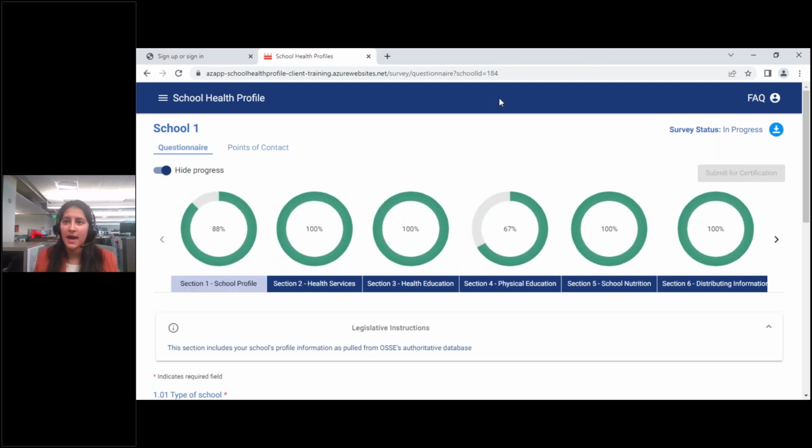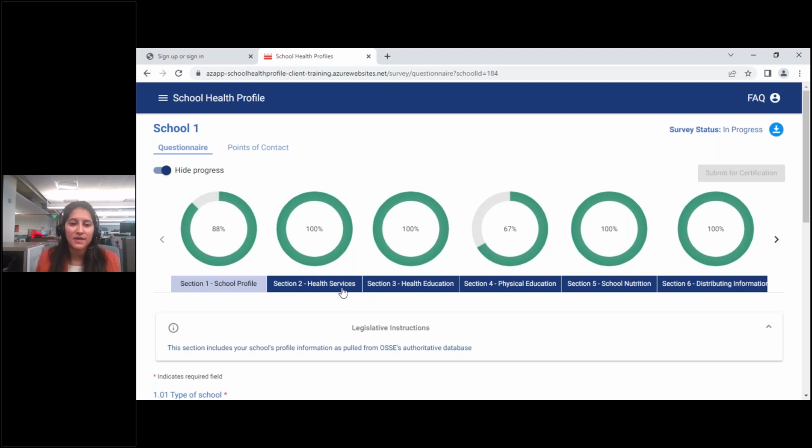And you'll notice that some of these percentages will be greater than 0. Now, the reason why is, again, we've pre-populated some data based on last year's survey, and your LEAs have had early access and may have pre-filled some more. So most of mine are at 100% because I prepped it for this webinar, but the percentages will differ based on each of your schools and how much your LEAs have completed.